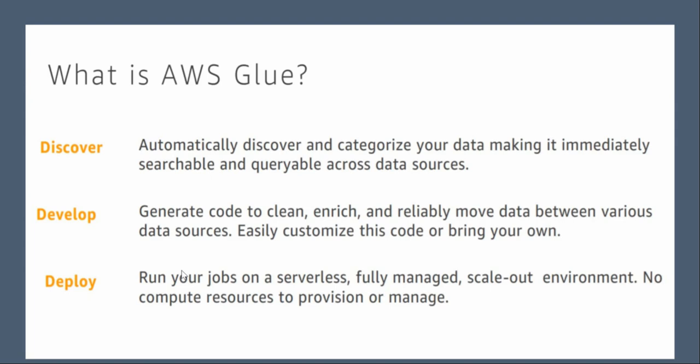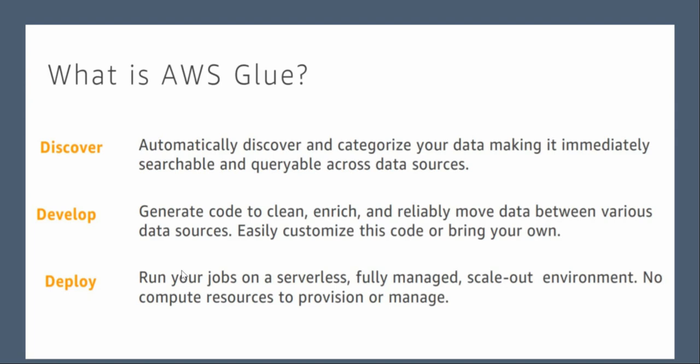And finally, run your jobs on a serverless, fully managed scale-out environment. This is an important point to make. It's able to scale up and scale out, and it will be able to deploy a lot of resources horizontally. That is the way it manages the infrastructure on AWS and the platform and the framework for you. So it is serverless. No compute resources to provision or manage.